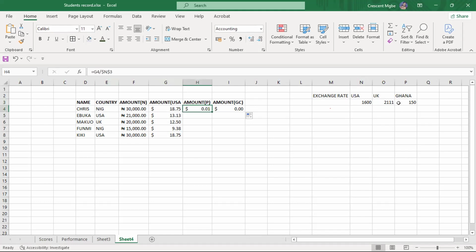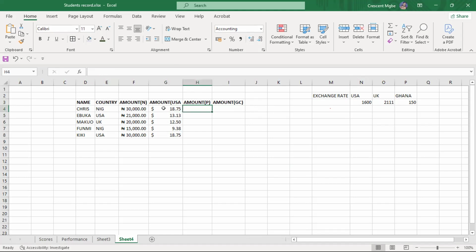And it will now move this one. It will still be holding this one, N3, because we locked this one. When it comes here, it will move to H. It will be moving like this. So it will give us the wrong value. Therefore, that formula cannot work.